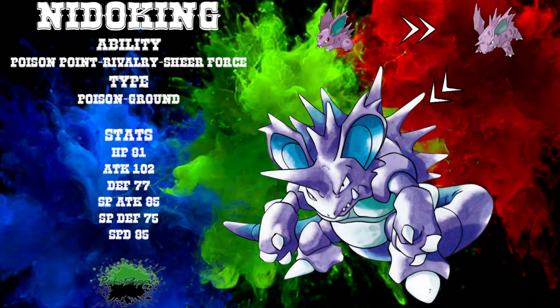But that's why Scale Shot's so popular, because it raises his speed without him having to use a scarf or whatever. And plus his speed is 102, so he doesn't need Dragon Dance. Nidoking has 85 speed. He needs Dragon Dance. Just look at him, how menacing he looks. He looks like a dragon. An awkward looking one, but still a dragon nonetheless.